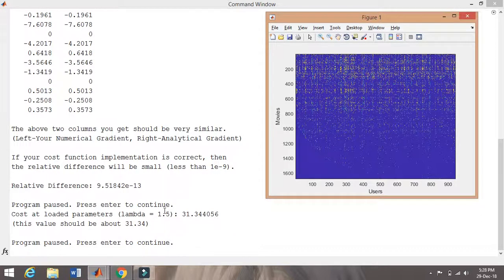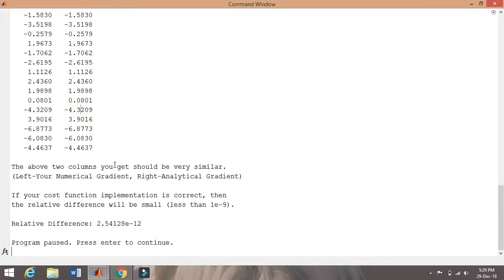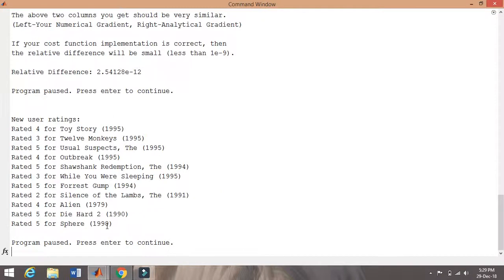If you run this program for the lambda value of 1.5, the cost will come to 1.34, and if you calculate further, the first column and second column values will look the same. So the difference is now very small. At first the difference was very high, now the difference has decreased. So let's go to the program.